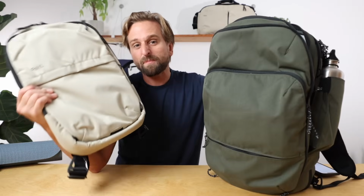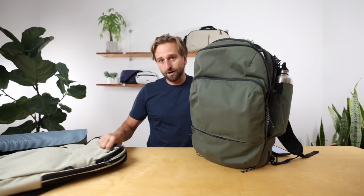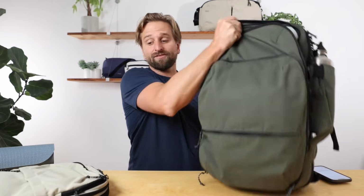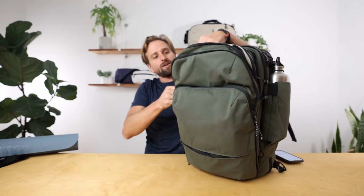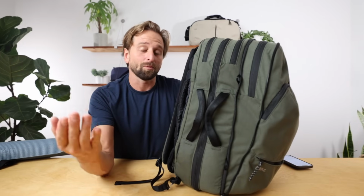into here, maybe a pair of headphones, some reading material, things like that. This goes on my airplane seat, under the seat in front of me while I'm in transit. This goes in the overhead compartment, and I've got everything that I need on the plane when it's time to disembark from the plane. This goes right in here, zip it up and around, and now I'm carrying one item. Hands-free because it's on my back. I've got my phone in one hand, maybe a croissant in the other, coffee. I don't know, how do you travel?